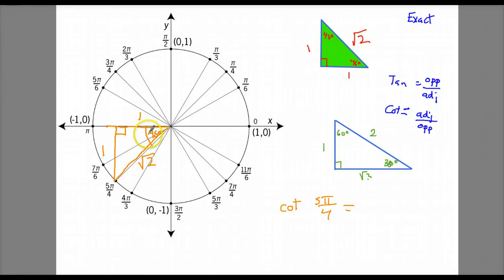So cotangent again is the adjacent side, which would be the side that's not opposite. So 1. And the opposite side, which would be 1. But the weird thing about this one is the x is negative. So coming out here, you're looking at a negative 1. And the y value is negative 1 as well. And by the way, why is it negative 1? Because these are just relationships within each other. Their relationship only works inside the triangle. It doesn't actually mean that it's been adjusted for the fact that this is negative 1. It's just a proportional relationship. Anyway, since they're both negative, you end up getting a positive 1.